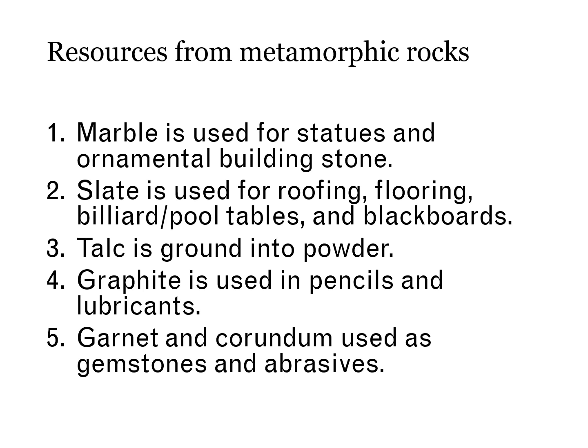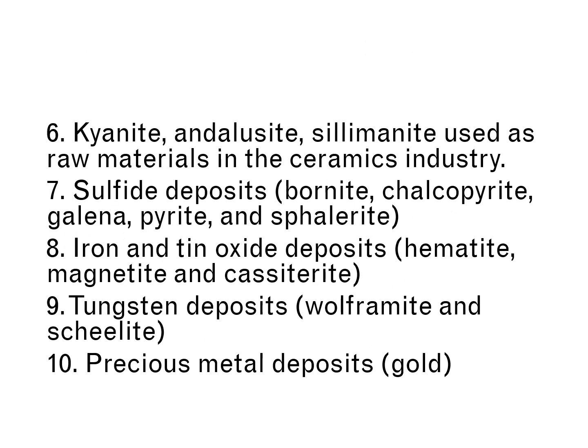A myriad of resources come from your metamorphic rocks. An example is marble, which we use for statues, such as the Michelangelo statue, from which it was carved. Slate, because you can cut slate along its weak planes. They use this for roofing, for billiard tables and blackboards. Talc, as we know, can be ground into a fine powder. Graphite, which is commonly known as lead in pencils, is also used as a lubricant. Garnet and corundum, for their high hardness, are used as gemstones and abrasives.